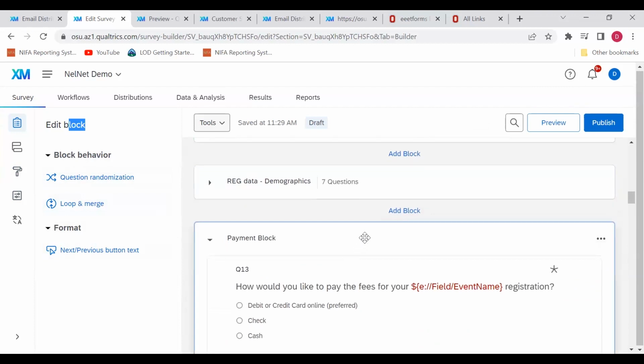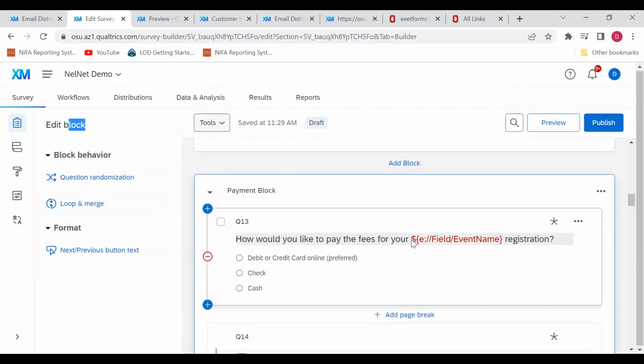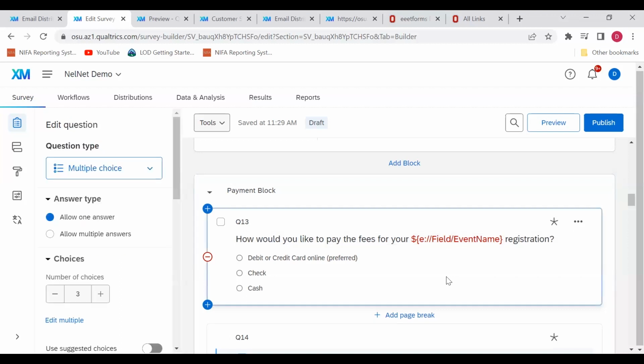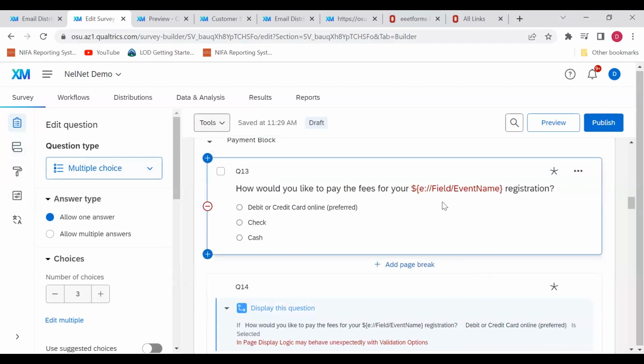Then we get down here to our payment block, and you can see I've utilized those embedded data variables again so that I don't have to change the survey when I'm doing pesticide applicator training, or I'm now doing the soil testing survey to figure out how much they need to pay for soil tests and how many soil tests they want. You can always just type in whatever that is, even if it's a service or product instead of an event, and it will populate to here. Anywhere you see these, those are embedded data variables.